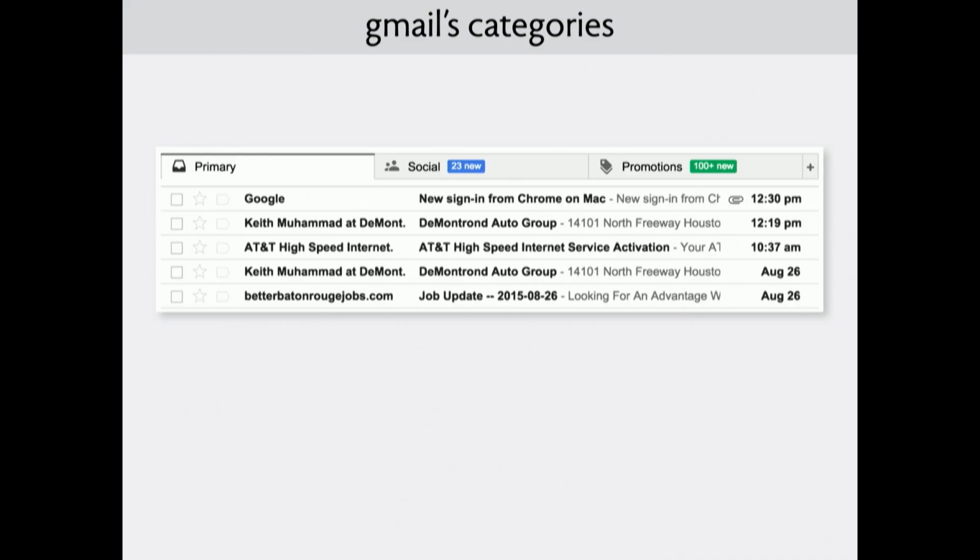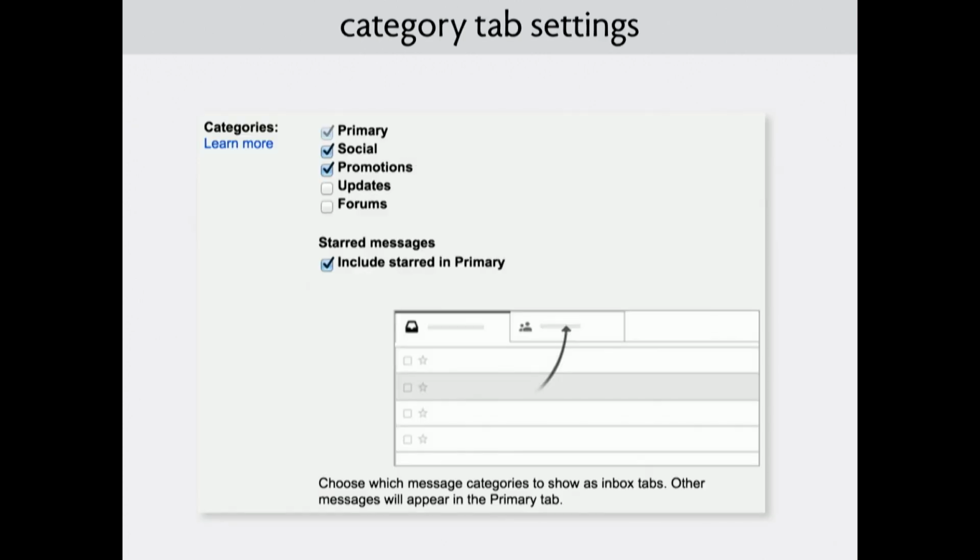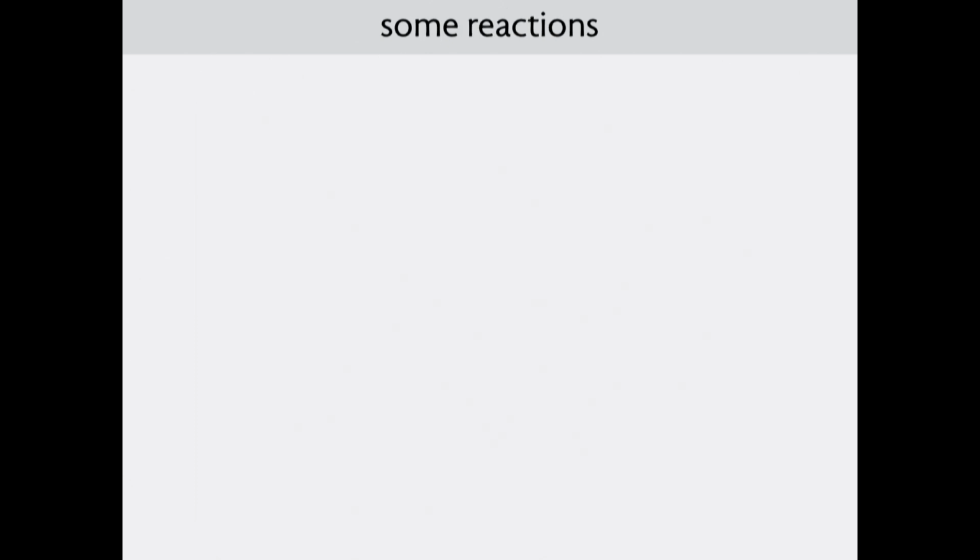Gmail will sort your incoming email in your inbox into these categories, like your primary category, and then what they call social, which is social media-related things, and promotions, which is basically spam, people trying to sell you things, and some other categories. And you can actually adjust these nice tabs by choosing which of these categories are actually displayed. Now, when this new concept of category came out, which I think was in about 2013 or something, here are some of the things people said.